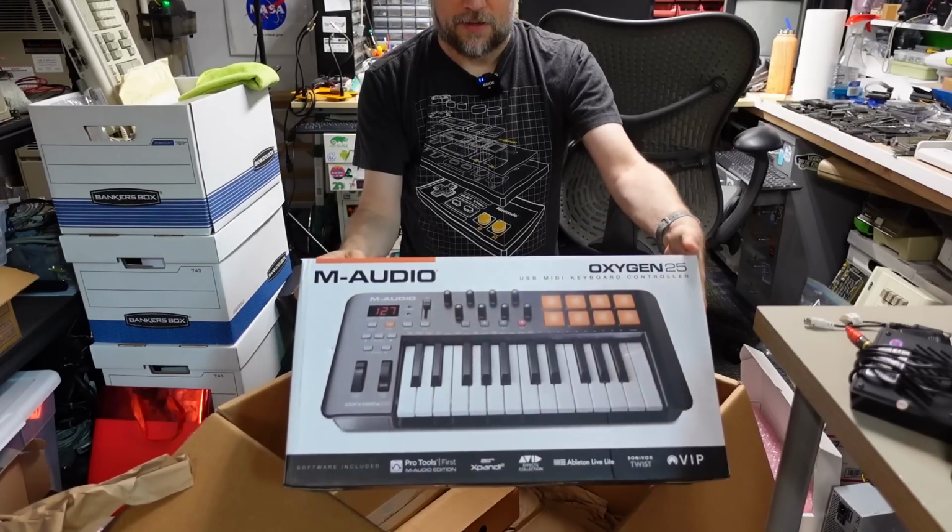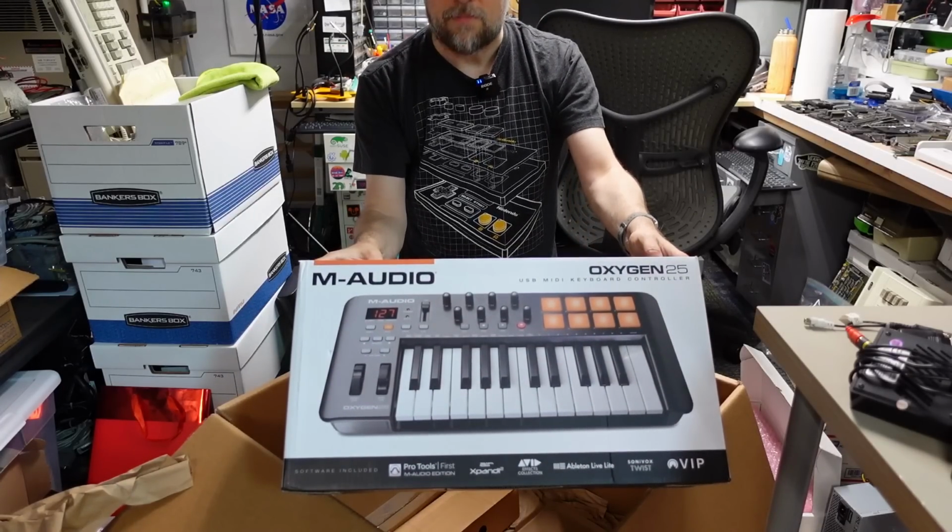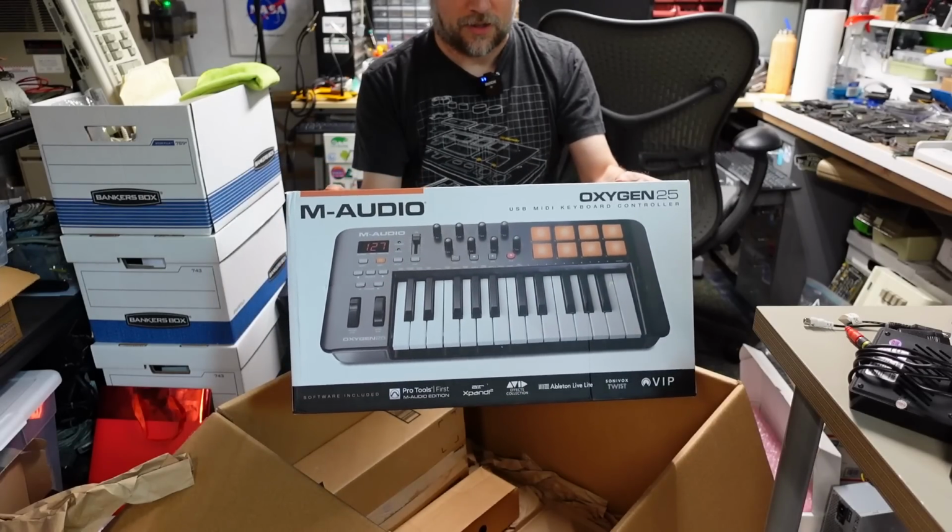All right, next up is an M Audio Oxygen 25, which is a USB MIDI controller. That's pretty cool and actually quite helpful, I think.